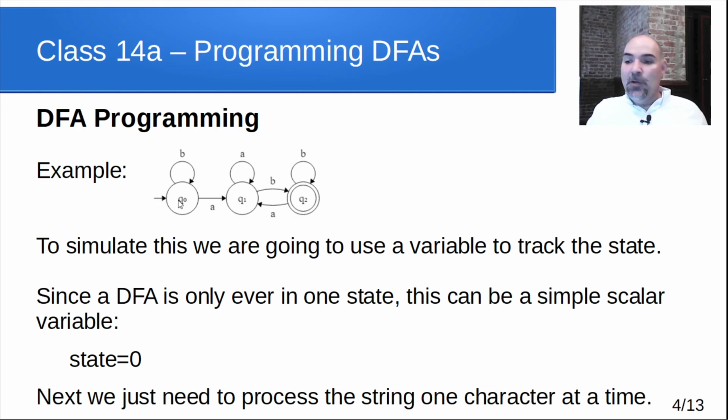And then we're going to just process things one character at a time. Say if I'm in state 0 and I get a B, keep the state as 0. If I'm in state 0 and I get an A, go to state 1. And notice we're going to have kind of an if statement for every one of the states, or it could be a switch case. But we're going to have a block of code for each state, and we're going to have an if statement or a select for each one of the characters in that state. So if I'm in 0 and I get a B, stay in 0. If I'm in 0 and I get an A, go to 1. So we just need to write the code to process one character at a time.